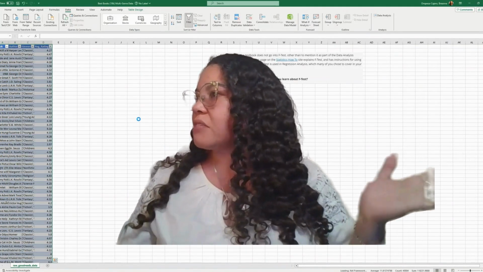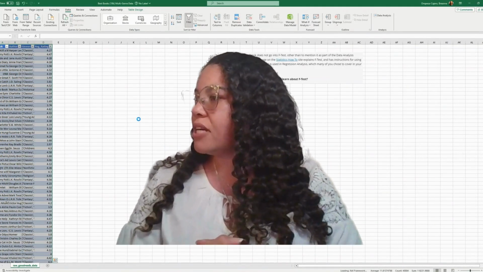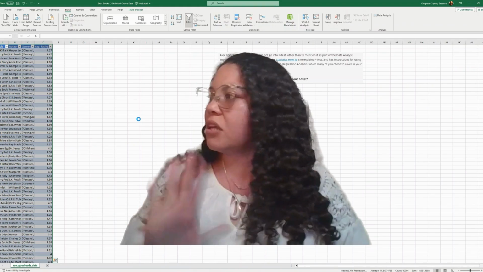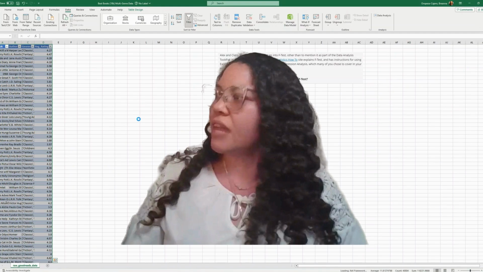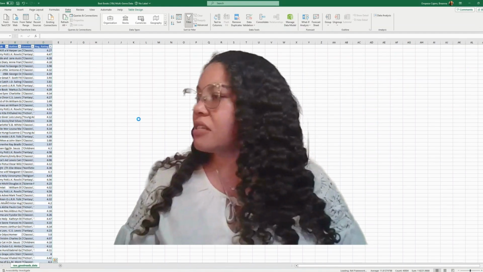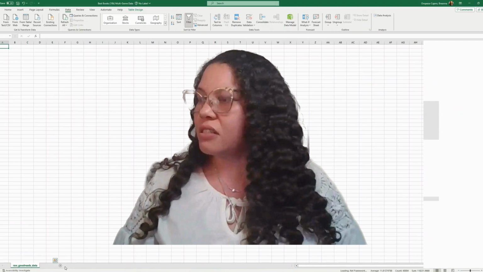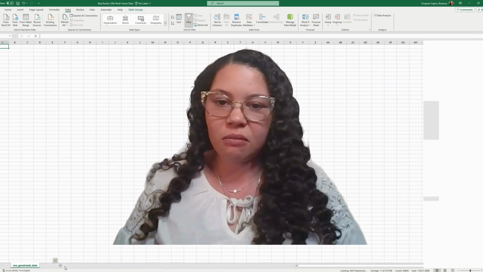One thing we absolutely love about Power Query is that even though I'm sitting here messing with all of the things, it's not going to mess with my original data set. So that is nice. It's going to open me up a new sheet and my original data is going to be preserved. That is the best thing about Power Query.